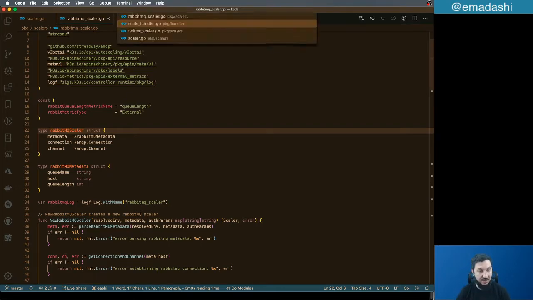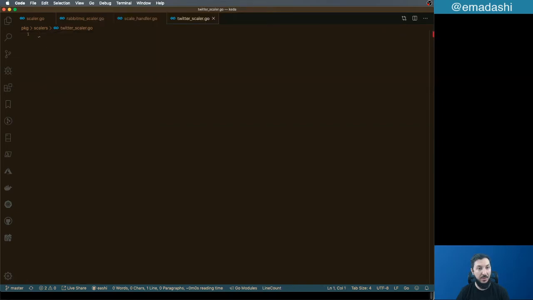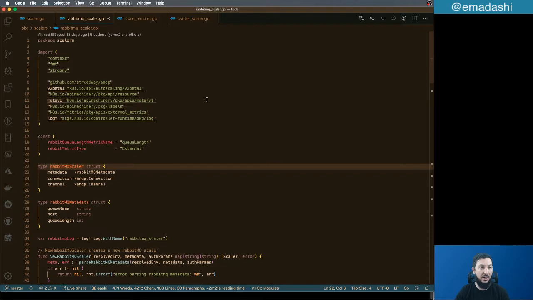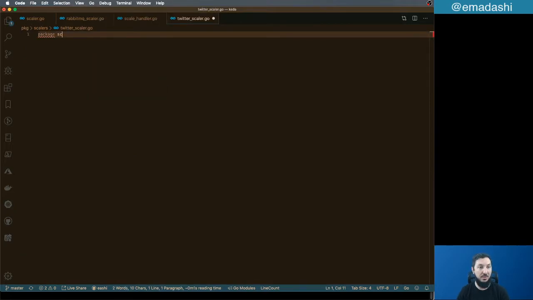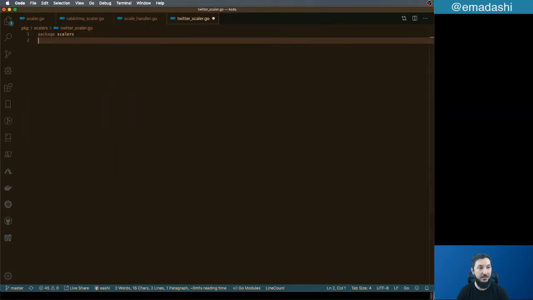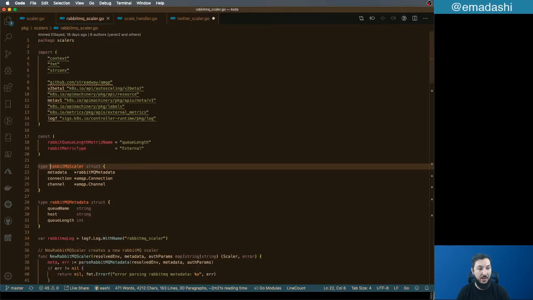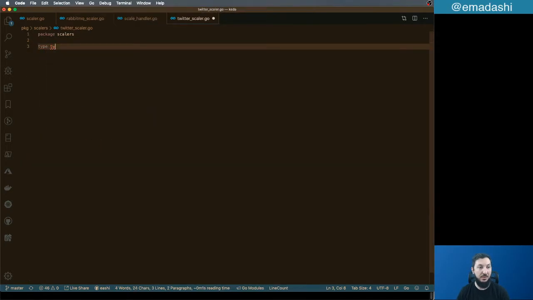So in our case, we're going to have a type. Let's first of all add the package scalars. We'll come back to the import in a second. Type Twitter scalar.